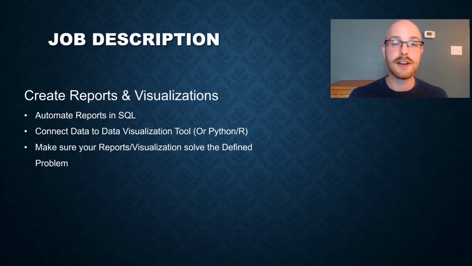And for the very last thing, you're actually going to create your reports and your visualizations. I know for myself, I use SQL for all my reports, so I like to automate that process so that if a client wants it every week or every month, I can just create a stored procedure or a job that automatically sends that out with the latest data every single week or month. You can also connect that data to a data visualization tool like Tableau, Power BI, Python, or R. And lastly, you just want to make sure that your report or visualization solves the problem that you intended for it to solve. So that goes back to the very first thing that we looked at, which is what does the client want, what do they need? And so this step just makes sure that that is actually resolved.